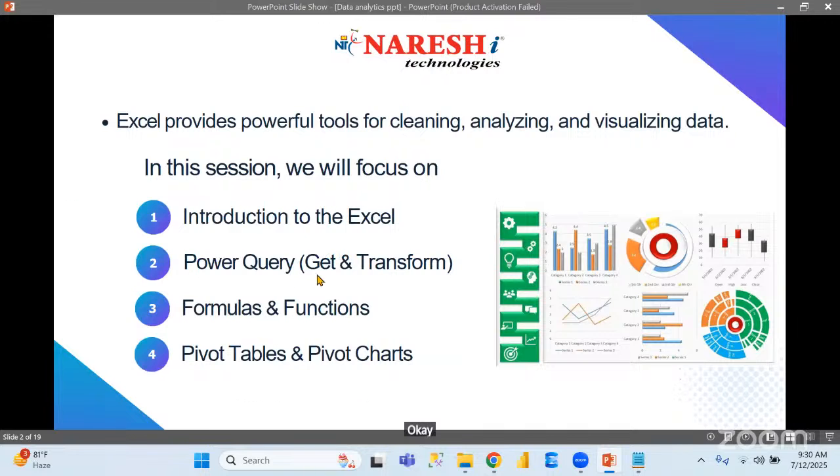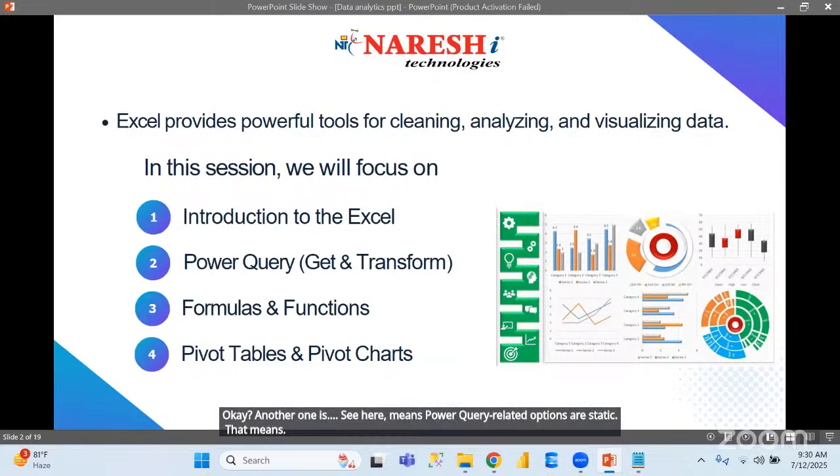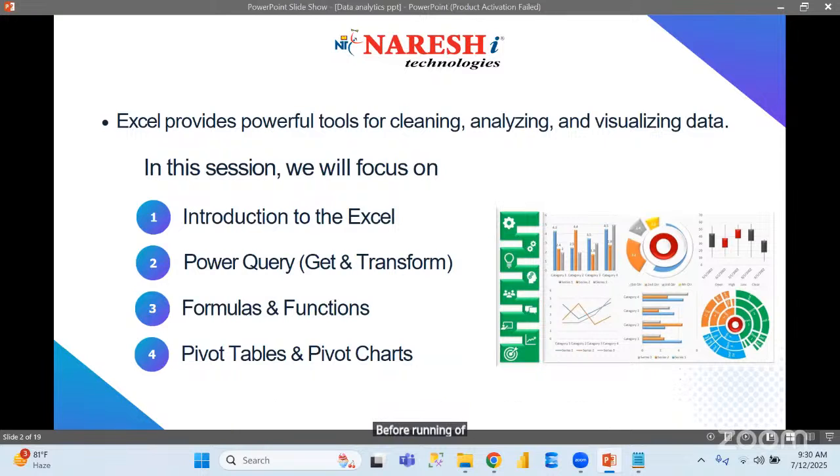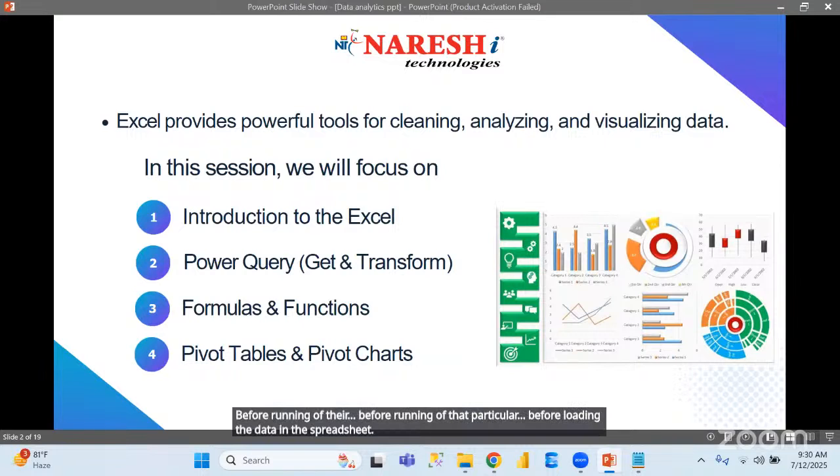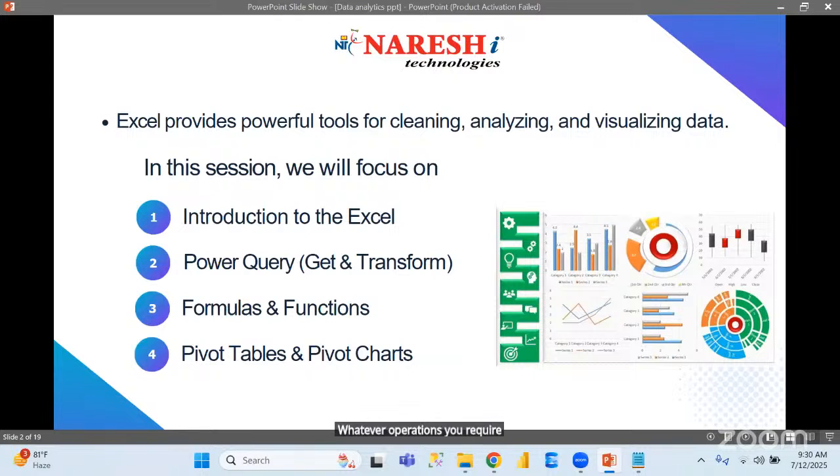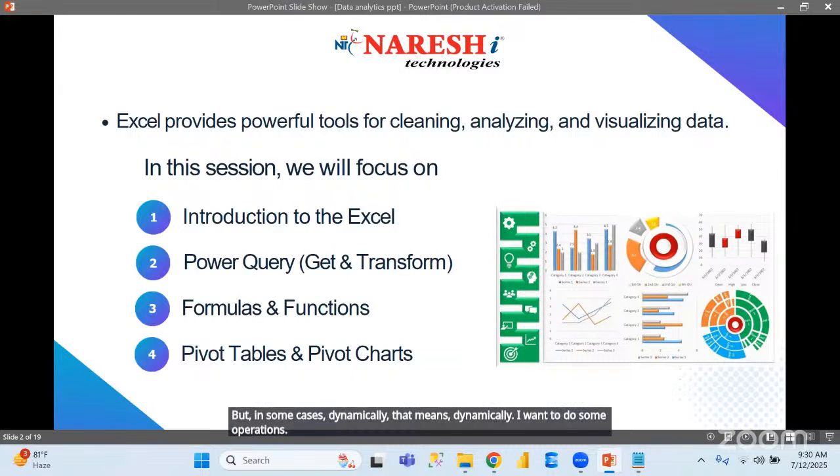Another thing: these Power Query options are static. That means before loading the data into the spreadsheet, whatever operations you require, you can do in Power Query. But in some cases I want to do some operations dynamically, based on whatever the user selects.